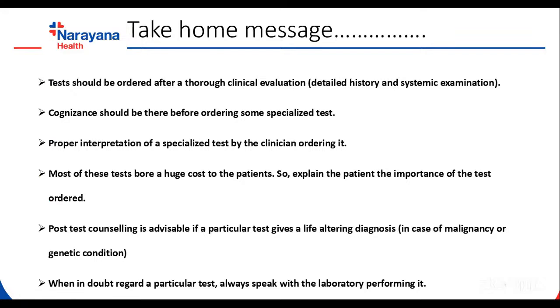So a bit of take-home messages from my end and from the lab's end. Tests should be ordered after a very thorough clinical evaluation, detailed history and systemic examination. Cognizance should be there before ordering a specialized test. You cannot order a test where you are not aware of it. Proper interpretation of a specialized test by the ordering clinician is needed. If you get the report, at least you should have a fine idea of what it is signifying.